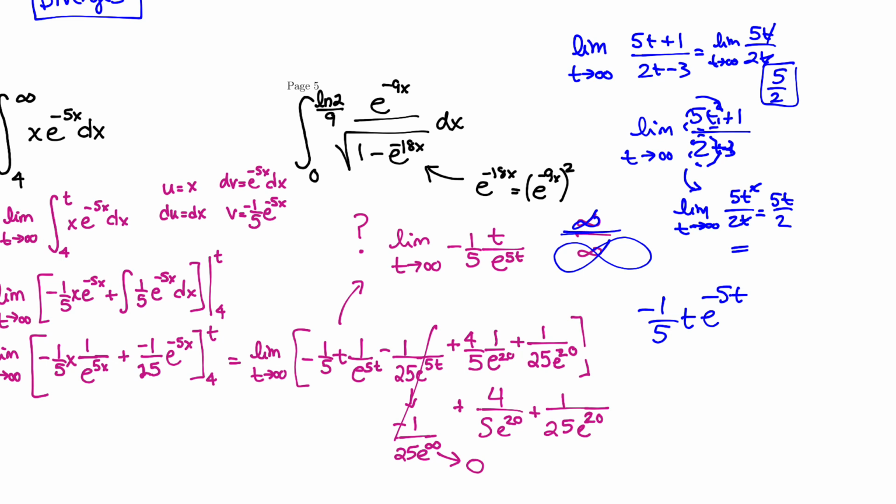So what's happening is we've got a little infinity divided by a big infinity. This thing is going to 0. If you guys prefer to use L'Hopital's rule, you would take the derivative on top and the derivative on the bottom, and you would also get the same conclusion as t goes to infinity. Derivative on top is 1. Derivative on the bottom is 5e to the 5t. That whole thing goes to 0. What I want you to start recognizing is the difference between the growth patterns here. This grows much smaller than this.